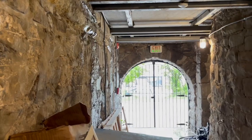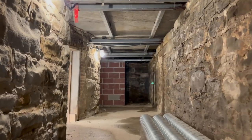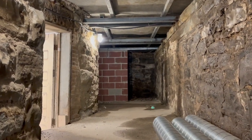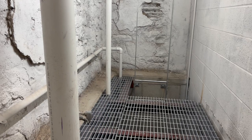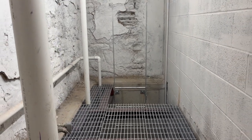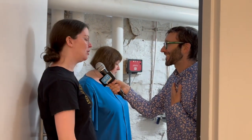This is the tunnel from Maple Way. And originally this came all the way up to that other door. That's how the mill workers would come in to take a bath or a shower. So earlier you'd asked whether we discovered anything in the building, and this was not a discovery that we were unaware of, but the location was something we discovered: there was a gas well that Carnegie used to supply the building with gas. We had to get the EPA involved and do all these things to make sure that it was safe, which it is, and it's now all vented. But if you would like to look, you can see our very own gas well. It's pulling gas up from underneath the earth. Oh my gosh, it's a pretty deep hole in here. That's wild. So can you still use this gas? We have no interest in trying to do that.